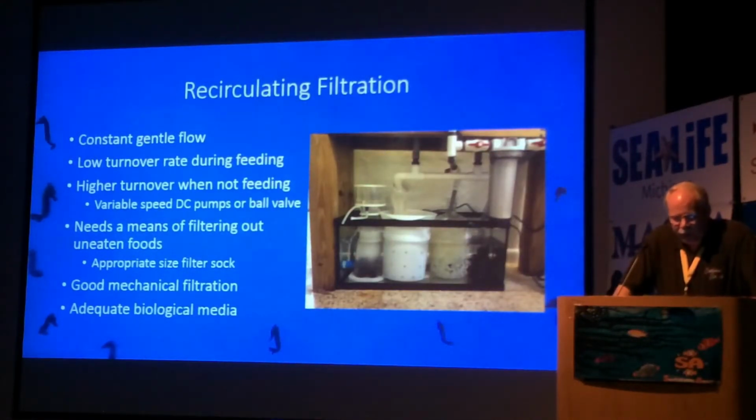When you design the system, you want a constant gentle flow, but during the feeding time we want to keep the food in the tank. This is problematic because we want good flow for good turnover and to filter the water, but at the same time we don't want to flush out all the food. So during feeding times, we go low rate, and then after feeding we go with as high a rate as we can go comfortably, depending upon the species and the size of the fry, so that we flush out the food. Typically, with Artemia and rotifers, you don't want to leave those in for any period of time, or the nutrition value will drop.